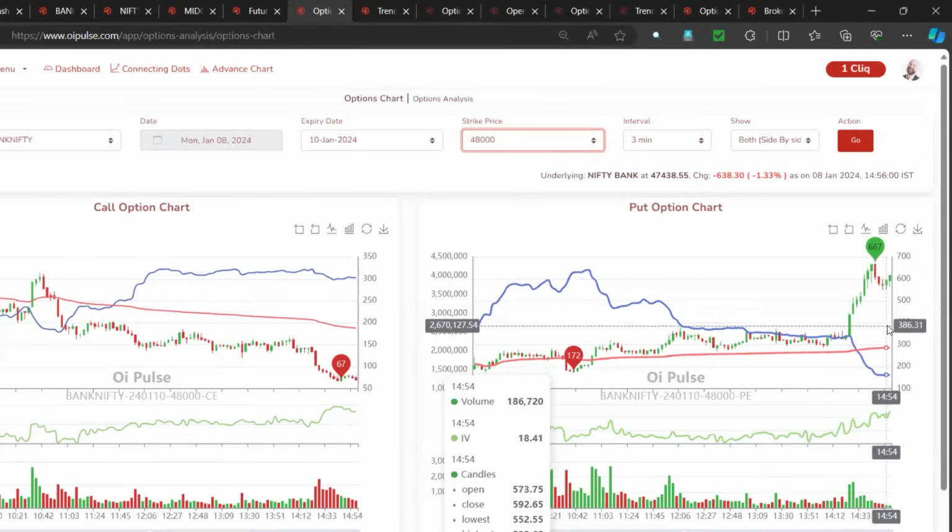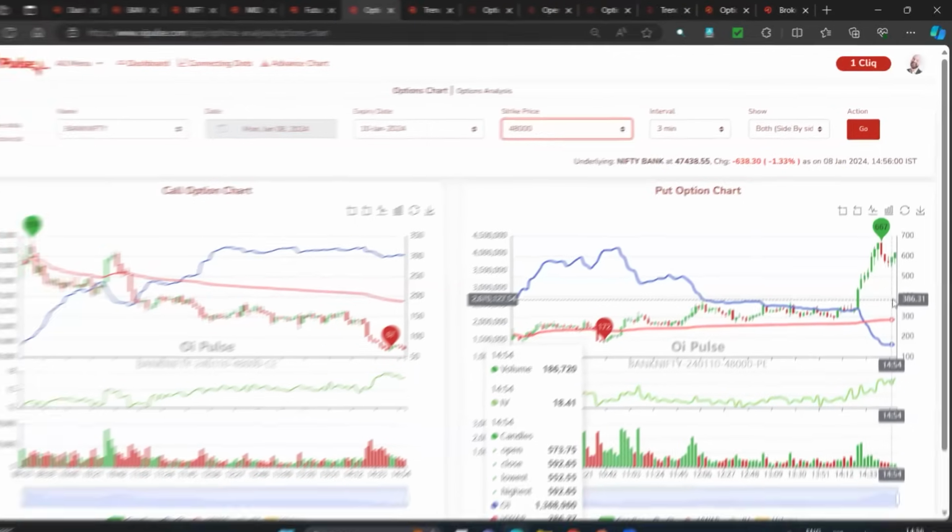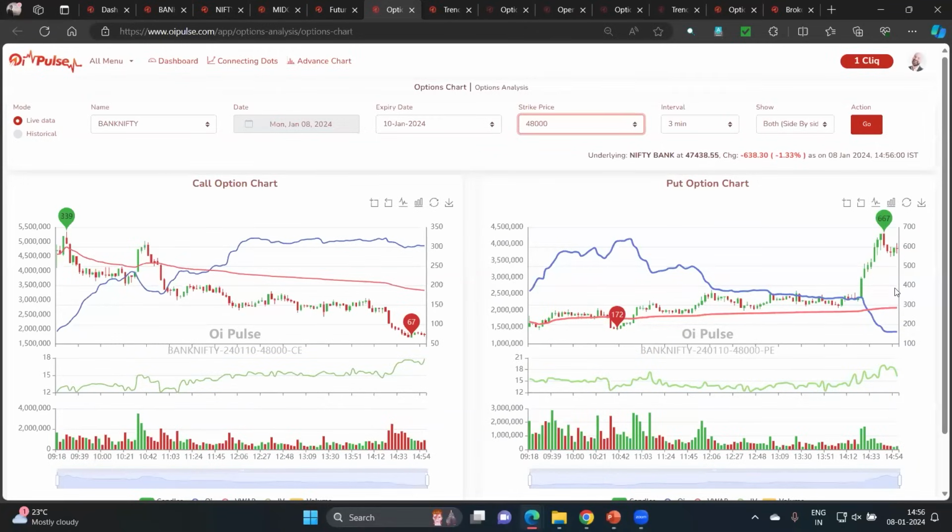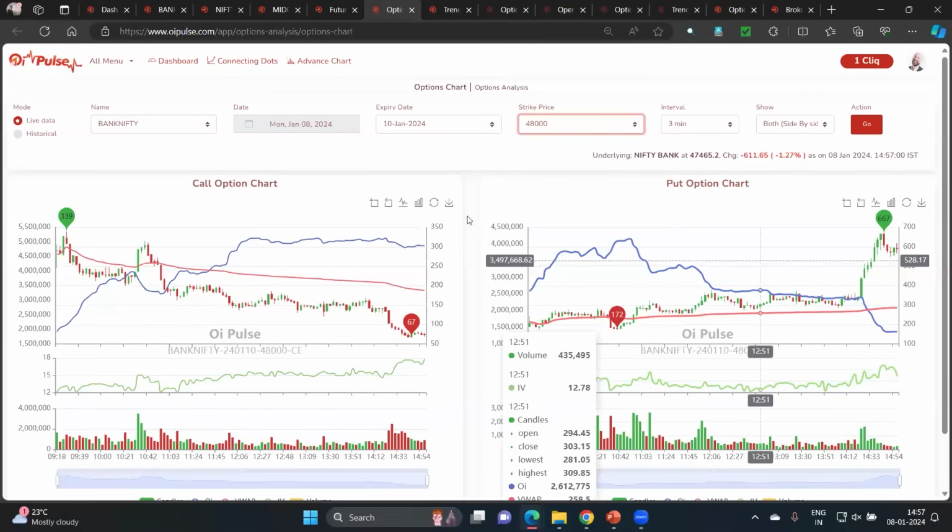As a buyer, I need to be there where the shorts are having a fear. When the sellers are exiting a particular position, that's exactly the area where you as a buyer need to get in and then completely take control of it. Okay, so that's one of the things which we really looked at.